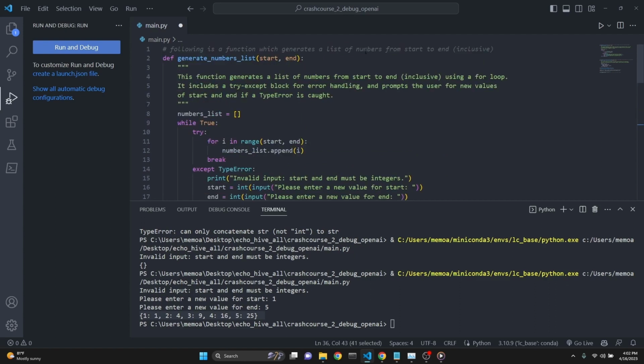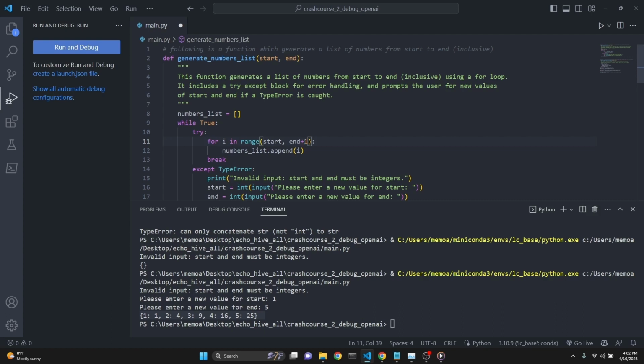And our intention is to generate all numbers from 1 to 5, including the 5 itself, as indicated in our comment right here. N number is inclusive. However, I have removed that +1, as we had talked about, because the range is automatically n number exclusive. So if we add 1 to it, then we make the n number inclusive.